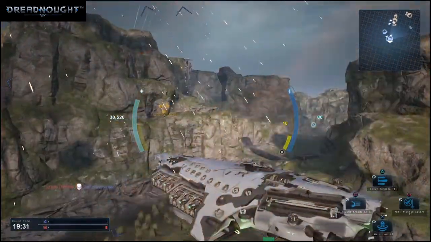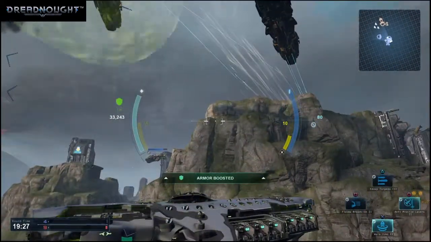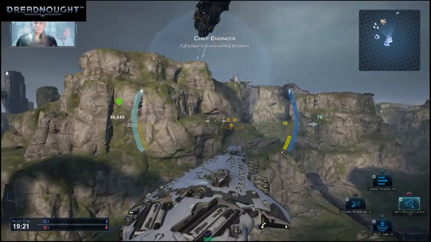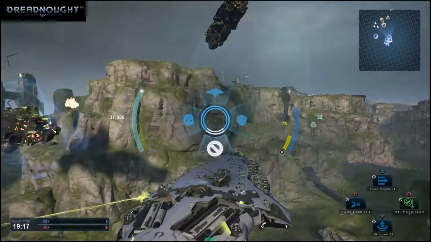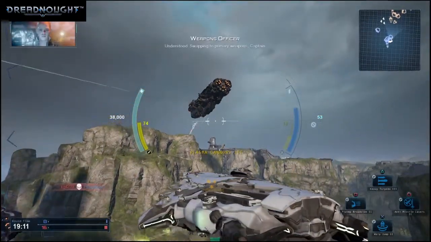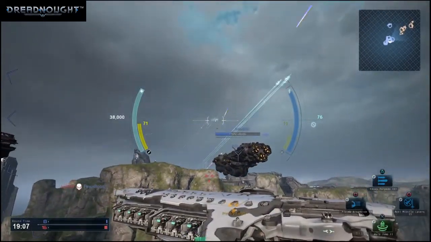Oh, and if you're wondering, you can do shields and stuff. Since I'm playing on PlayStation, you use the touchpad. Up is to go faster. That's to add shields. That's to add power to the weapons, and that's to cancel. You just slide your finger in that direction. Now that mechanic, that took me a while to figure out.